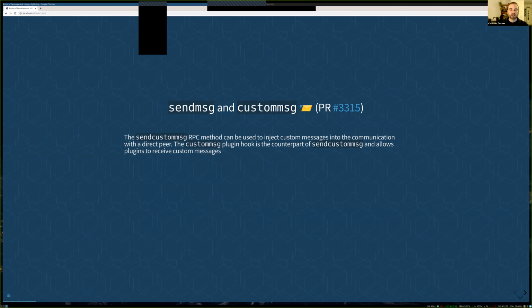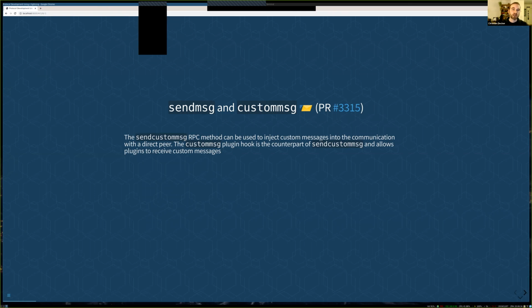The send custom message RPC call and the custom message plugin hook are the ways that allow you to send and receive these. The send custom message is just an RPC method where you can say, okay, this is the node ID of the peer I want you to send this message to, and here is a hex encoded message that you ought to send.